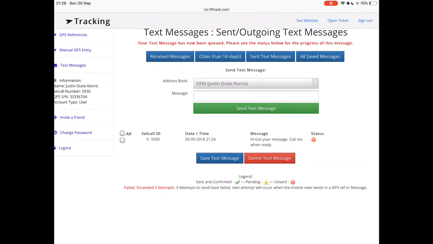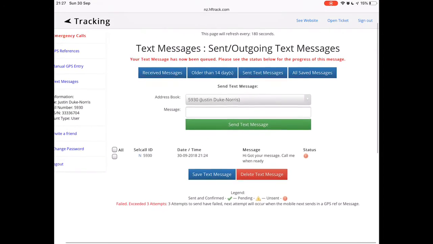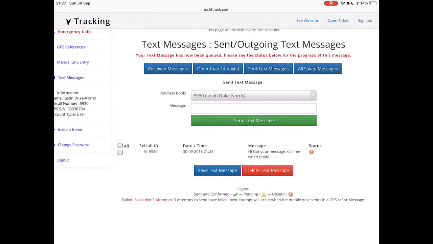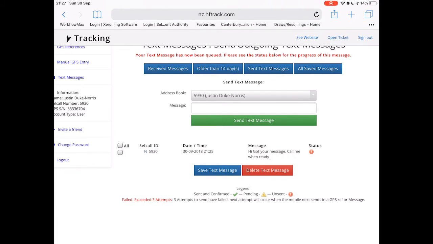That's so that the computer isn't sitting there chopping out messages upon messages amongst frequencies and channels that would just congest the airways and prohibit other users from using the frequencies. So it pauses after 3 attempts, and it'll just say, right, when you next send me a message or a GPS, I will send this through immediately with it.